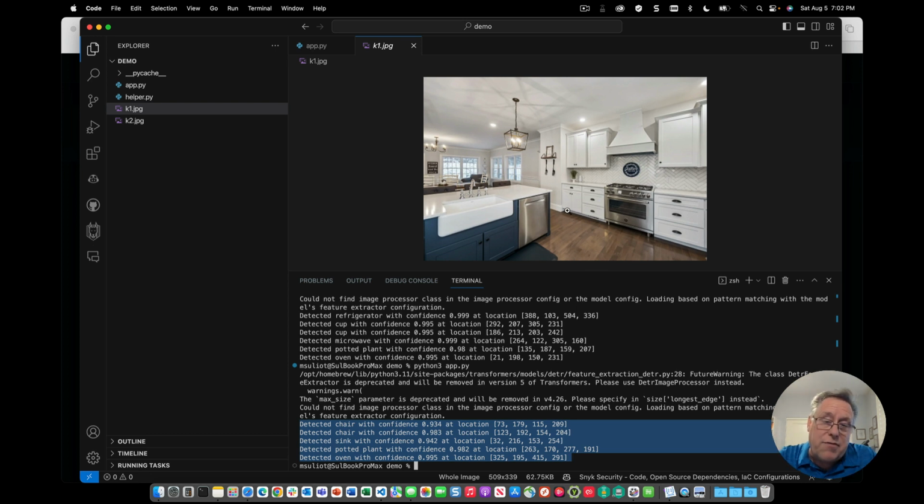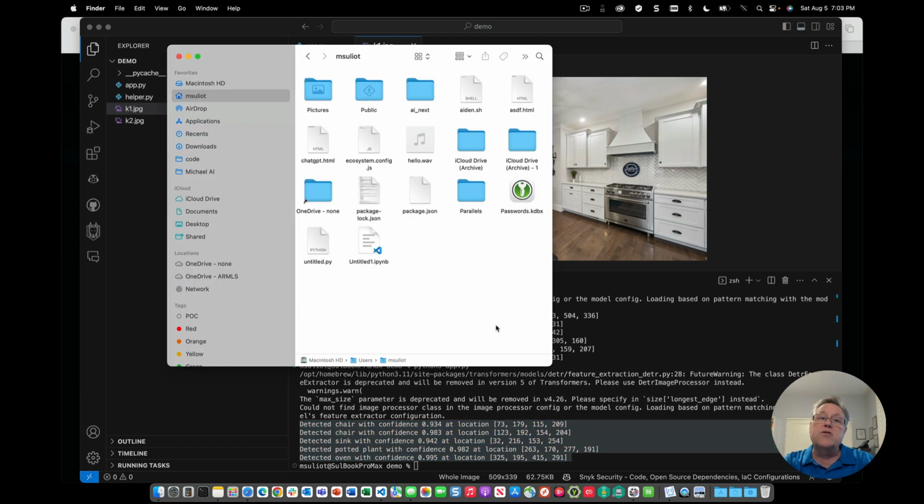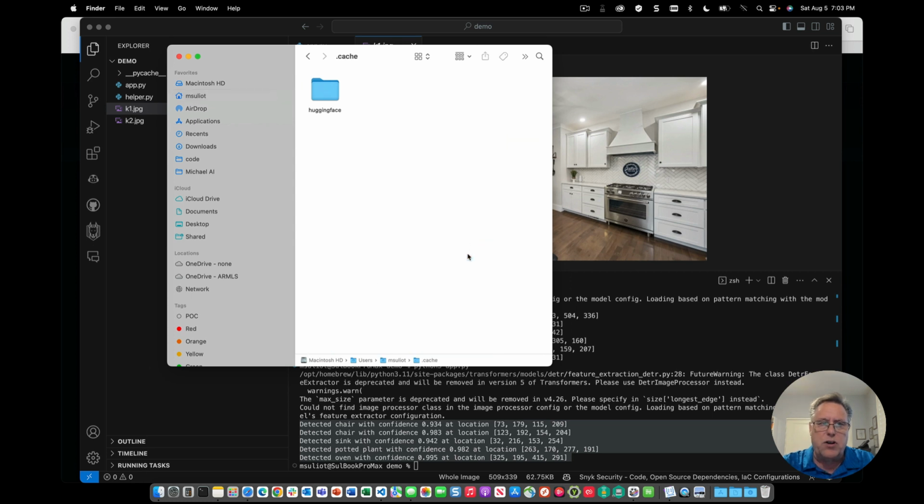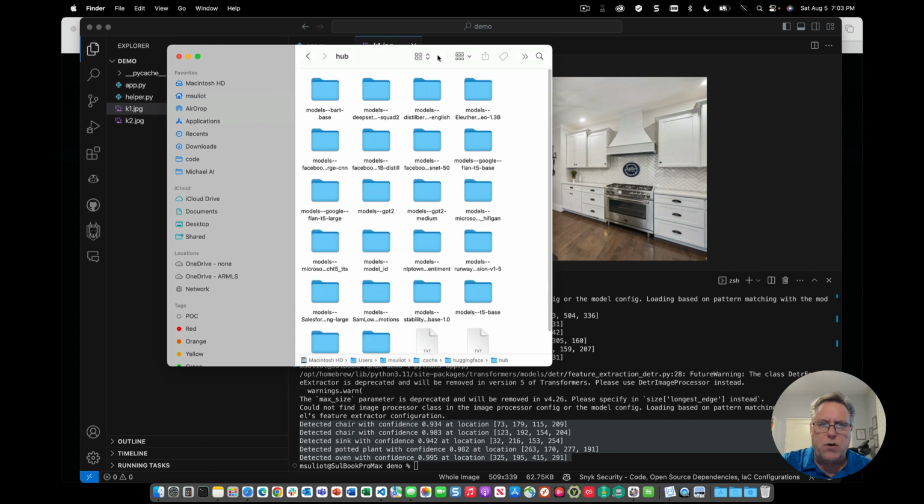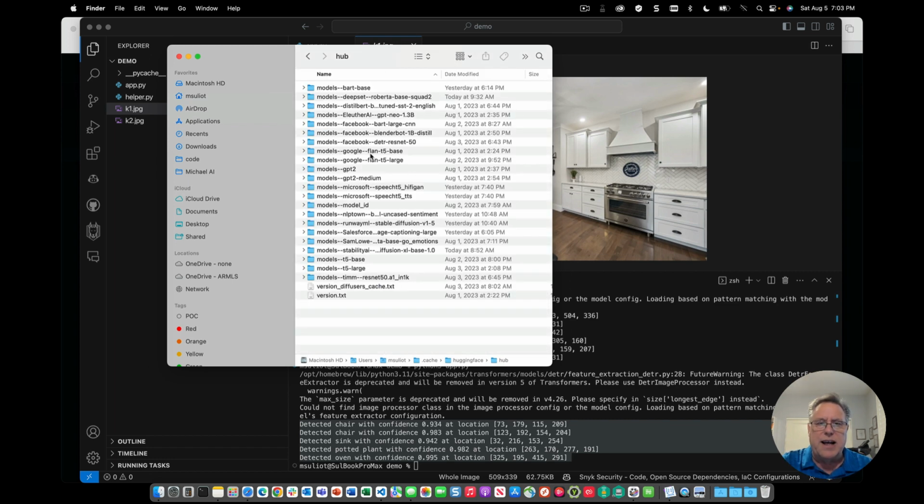So, good stuff. These things do download the model locally. So if you do ever need to see where that is, let me show you where that's at. If you ever need to find where these models were downloaded to, they're actually in a hidden directory in the root of your home directory. So on this one right here, I hit command shift period on a Mac, and it will show me my hidden files. I go into my cache, go into huggingface, and if you go into the hub, this will show you all the models that I have downloaded and saved locally. If they're not downloaded locally, they will download during runtime.